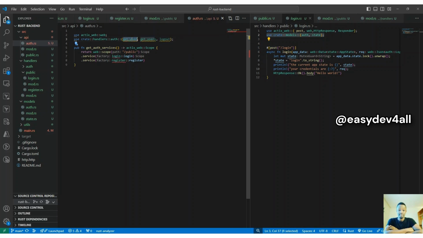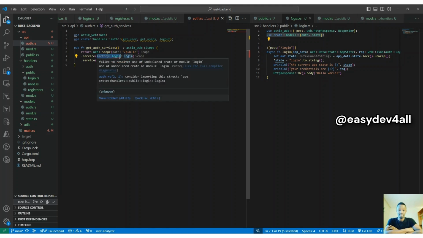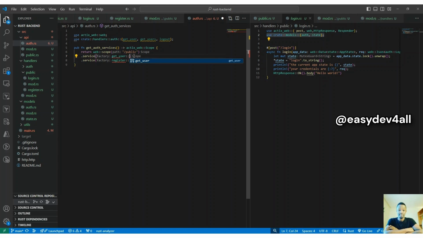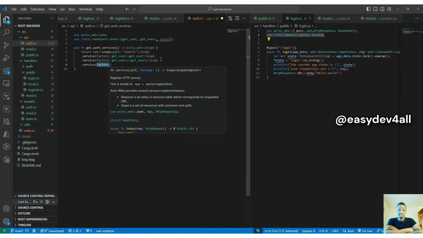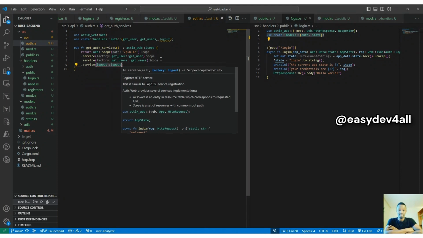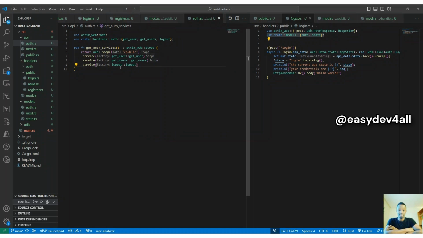And now I can of course put all of this here. So get user rather, so it's get user. And why is my IntelliSense slow? Okay, so get users, we do exactly the same. Get users. And of course, we take care of logout as well. So say that service, and then we log out, and that's totally fine. That's actually what we want.